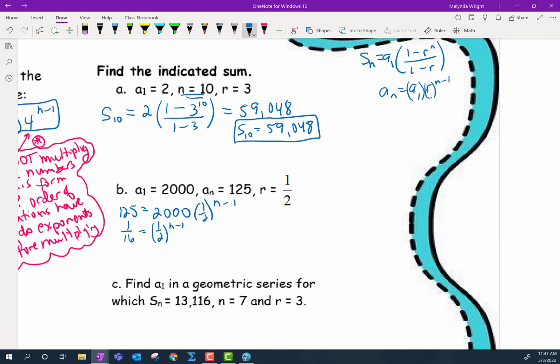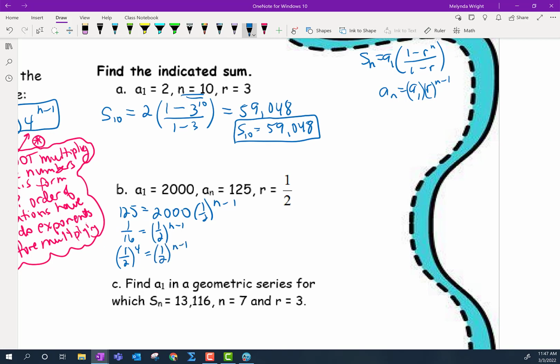Let's think about that. So we did this a few units ago when we did exponentials. Remember that? Remember the technique we used to solve that? Yeah, we have to make the bases the same. So I have a 1/16 and the 1/2. So the 1's match, but the 16 and the 2 don't. So instead of messing with the 2, I need to mess with the 16, right? We mess with the bigger number. And how can I turn 16 into a version of 2? Let's see, 2 times 2 is 4, 4 times 2 is 8, 8 times 2 is 16. So it's the fourth power. So I basically could write this as 1/2 to the 4th power equals 1/2 to the n minus 1.